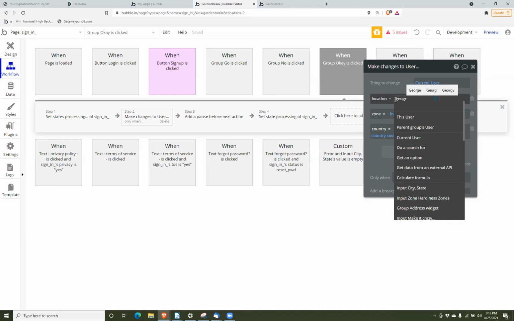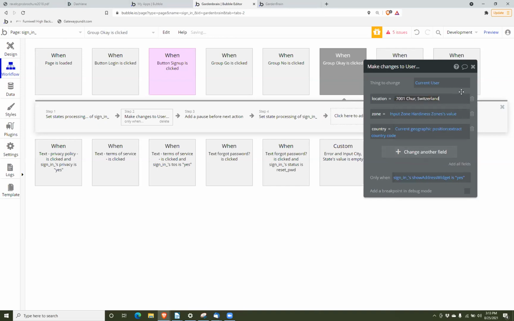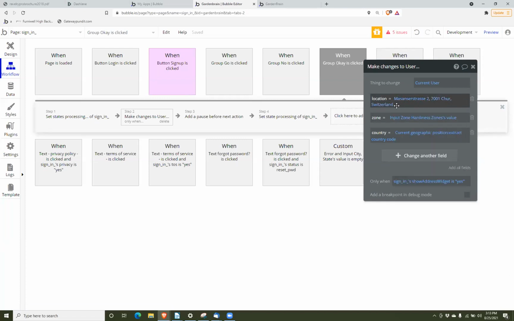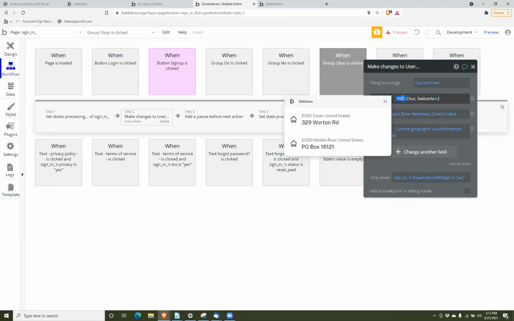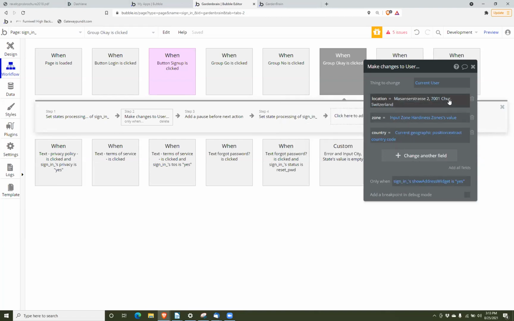Or maybe that's why I didn't do it. Maybe it wasn't available. Wait, there it is. That's why, because it kept popping back to these crazy addresses. I'm not in Switzerland. And when you try to get out of them, you can't. You know what I mean? So that's weird that it would work in the design tab and not in the workflow tab.